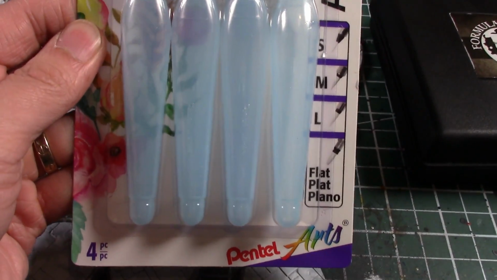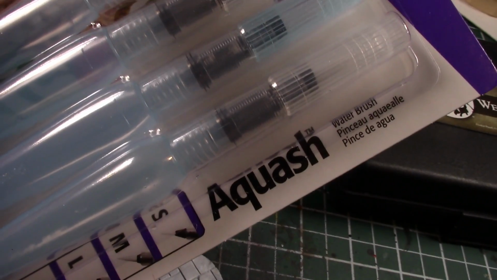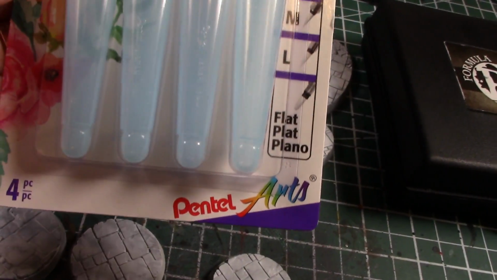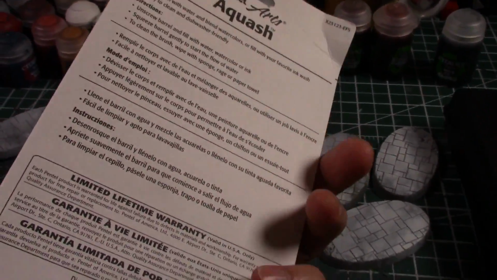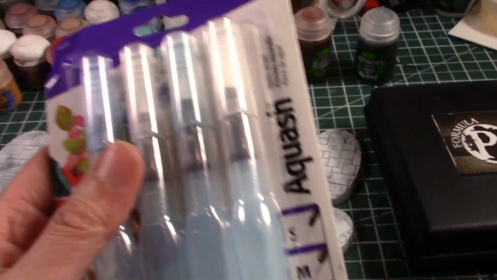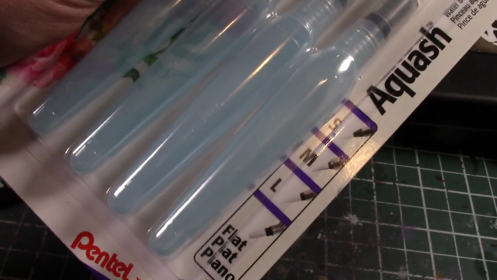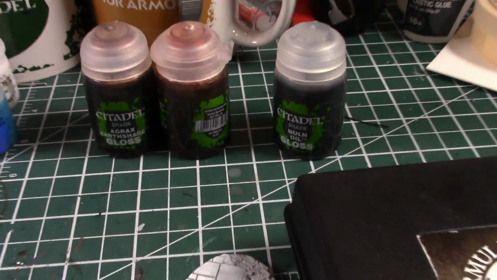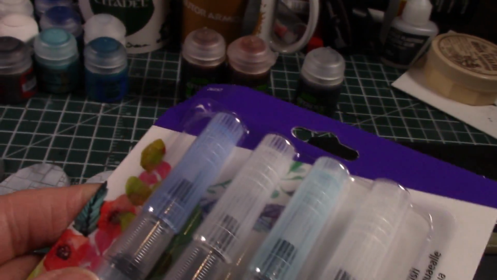Alright, I got these today from the local Michaels. These are called Aquash, like aqua wash water brushes. This one particularly made by Pentel, but I guess they're different brands. And it was like $40 for the 4 of these, so not super cheap. But basically what these are is you fill this bulb here with water or paint or watercolor, or in our case GW washes, and it's a little brush, and you brush it in, and it comes in 4 different sizes.